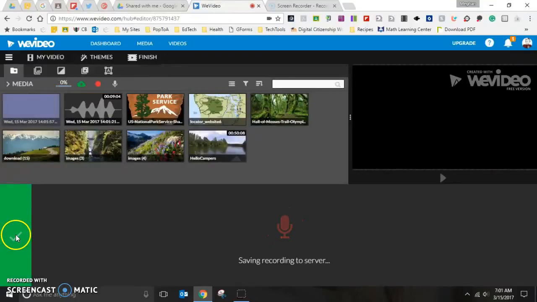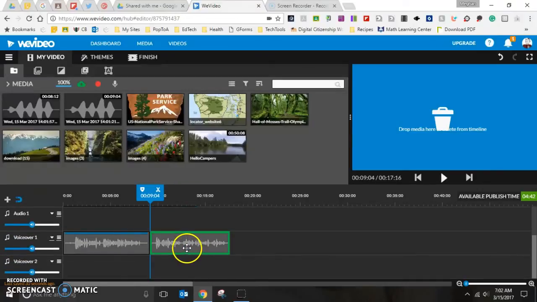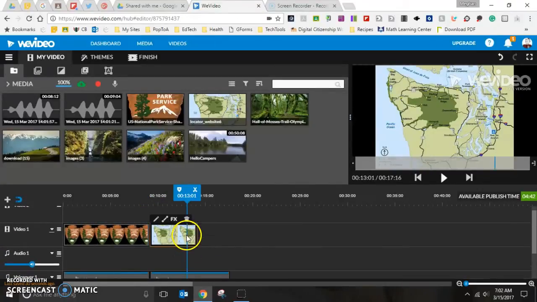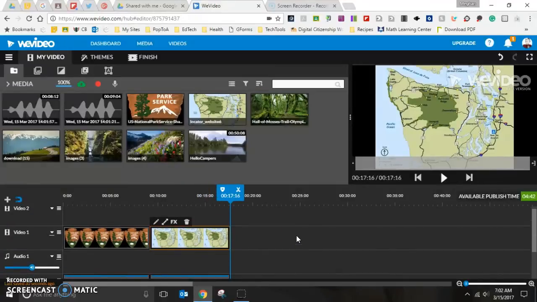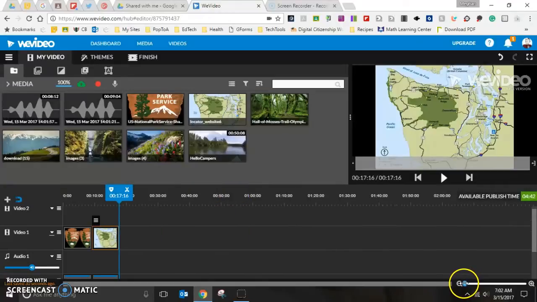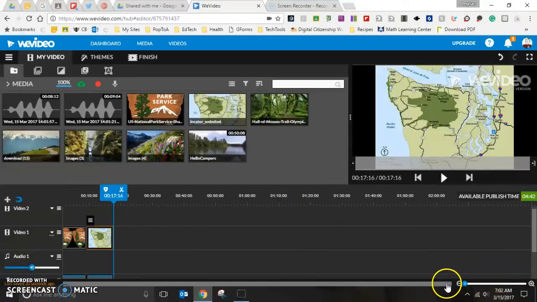And again, I hit the check mark, and it's going to drag that down to my voiceover section. I'm going to have this be part of the same file here, same thread. I'll make those the same length. And if my video is starting to get long, I can zoom in or out. So I can make this look really tiny. So I can, if I have a really long song, I could drag it down, or I can zoom in to get really specific.